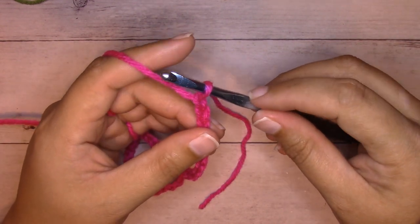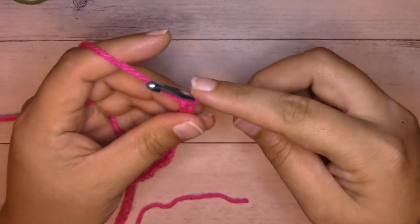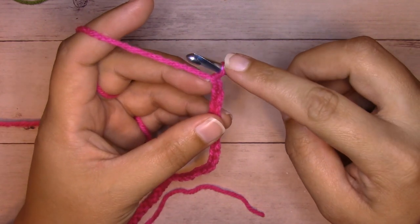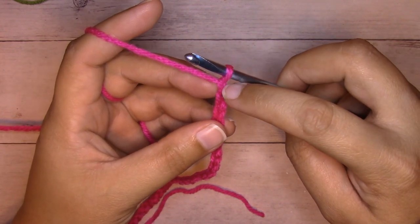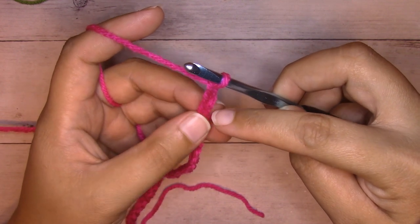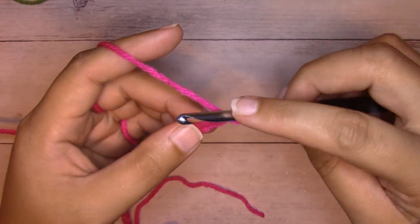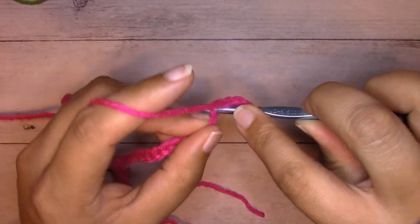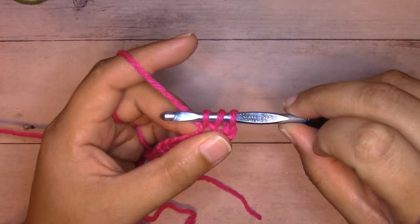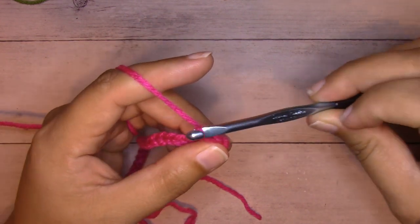Alright, 40 chains there. We are going to half double crochet into the third chain from the hook. We do not count the loop that's on our hook. There's one chain, two chains, three chains. In that third chain, we're going to yarn over, insert our hook right into the center of it, yarn over, pull through. That gives us three loops on our hook. Then we'll yarn over and pull through all three loops.